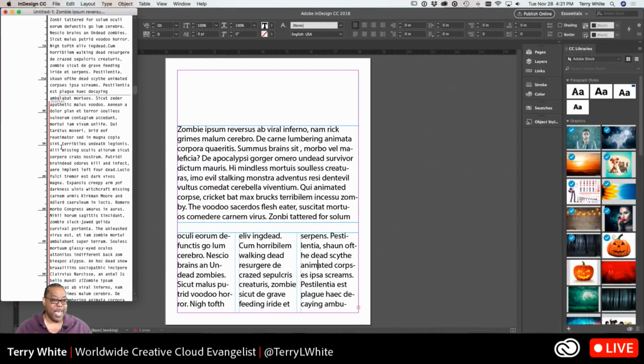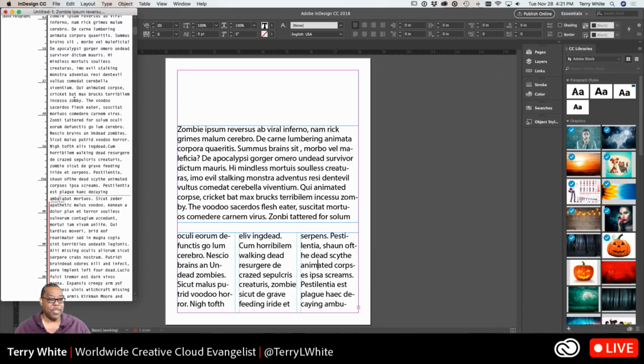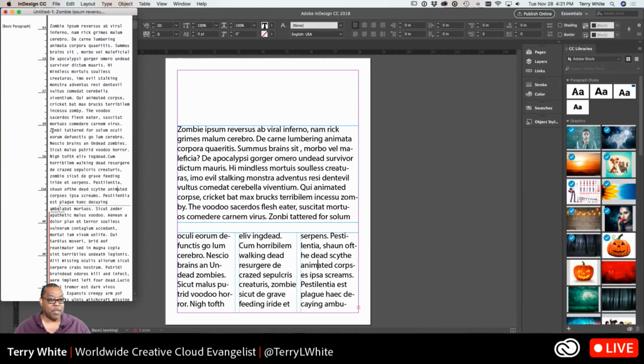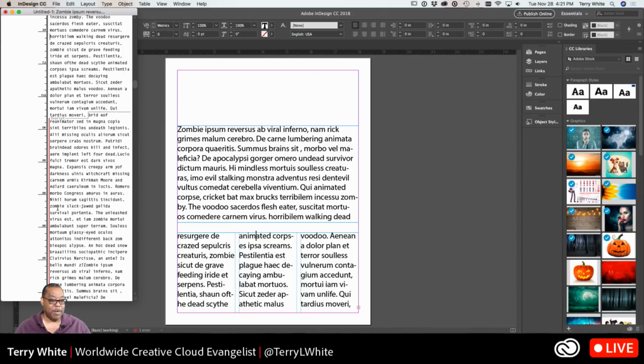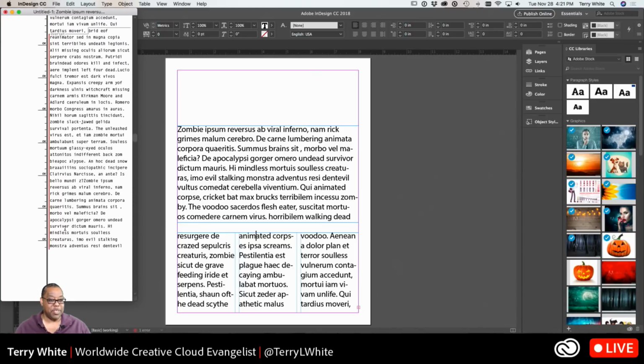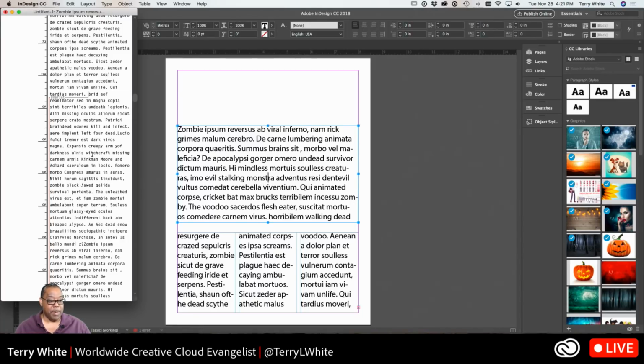So could you edit here? Absolutely. You'd have to be, of course, the author of the text, but you could say, hey, I don't need this paragraph. Let's go ahead and delete that out. Then more of the text will come up and show. Now, of course, we haven't gotten rid of everything in the red, so we would have to work a lot harder. Maybe I would go in and make the text smaller to bring it up. But whatever it would take, you could actually use the story editor to edit your text.